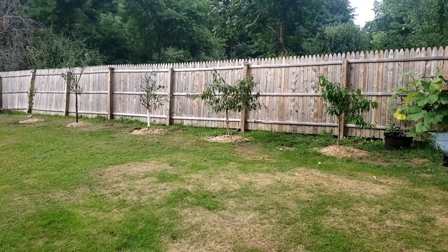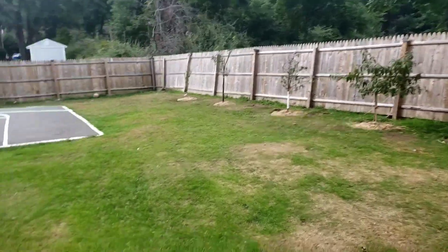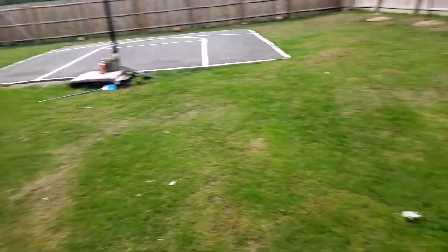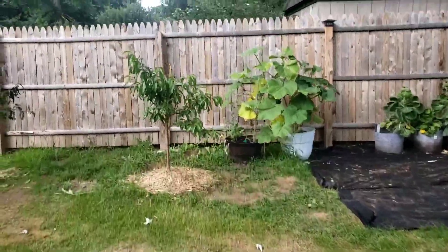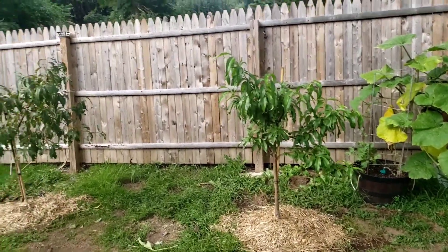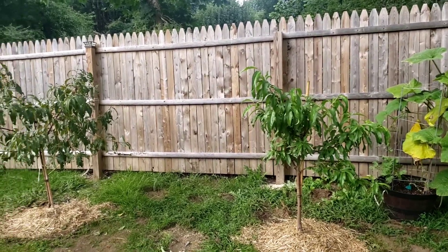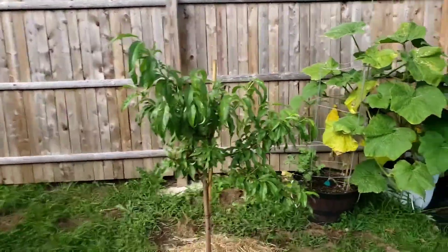Alright, so now here I put the trees in the ground — my kids helped me out. Let's check this one over here, and I put some over here as well. I hope you guys can see my vision — I don't want these trees to get any taller than six feet, but I want them to branch out like bushes, so I've been trimming them back a little bit.